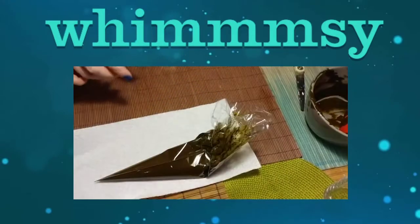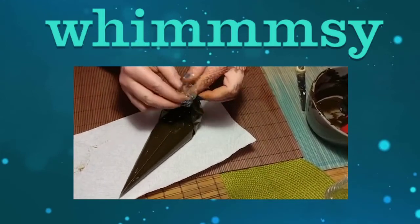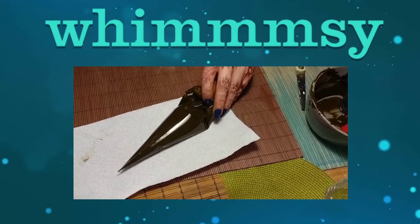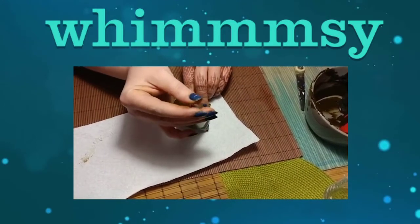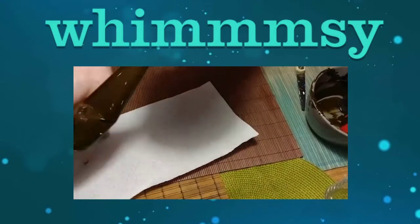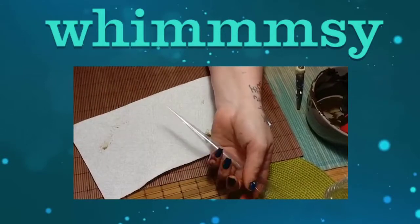There's all my clumps. Not bad. Not very many. Those will do me no good. I throw those to the side and I'll wash out that stocking later and use it again. So very carefully take the carrot bag. Make sure you fold it over the top very carefully multiple times and hold it steadily in your hand. I put the tip up. You're going to want to fight gravity just a little bit with this guy because if you hold it upright with the tip down, it's all going to start flowing out. So hold it upright to fill your cones in.